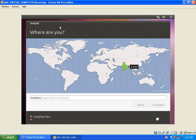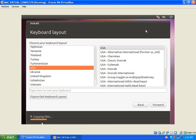So it will be copying files. It takes some amount of time. So we'll have complete installation on the training. We'll not pause the video anywhere. I'll say forward. So I'll select the USA keyboard layout.